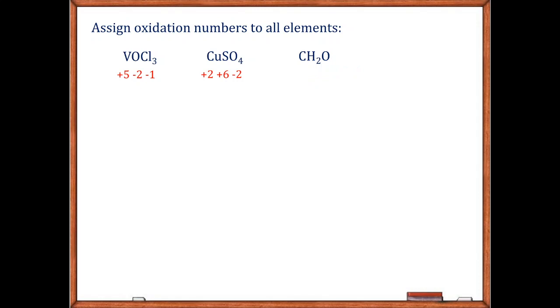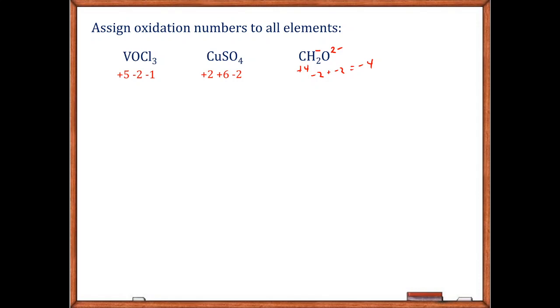So we could treat carbon as a metal. What I mean by that is, we can assign 2 minus here. And then we know that if hydrogens are attached to a metal, we give them a -1. So overall we would have -2 plus -2, which gives us -4. That means carbon here would be +4. So that's a second way of assigning it.